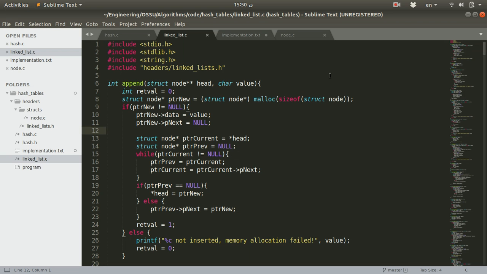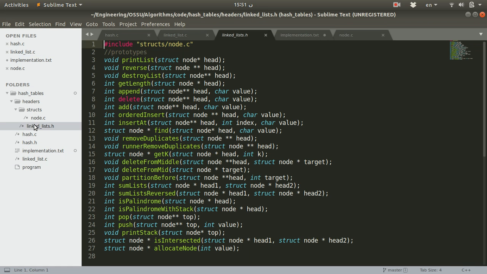So what I thought of is that I'm going to just copy the functions that I already have created and heavily tested when I was working on linked lists. Right here, just to show you how this works, or how many functions I've created, those are the headers of all the functions, which is about 24 functions. Not really sure, I think it's 24. Basically, those functions have been created just to manipulate a linked list data structure.